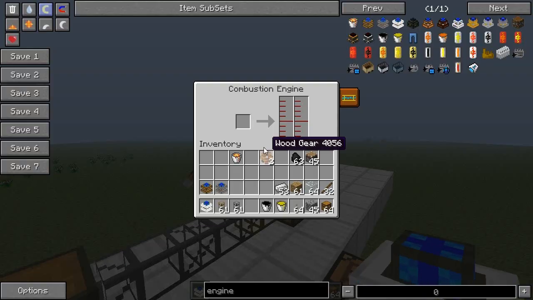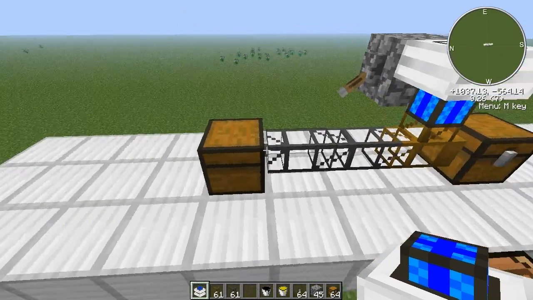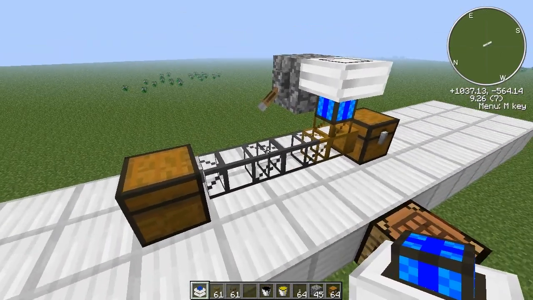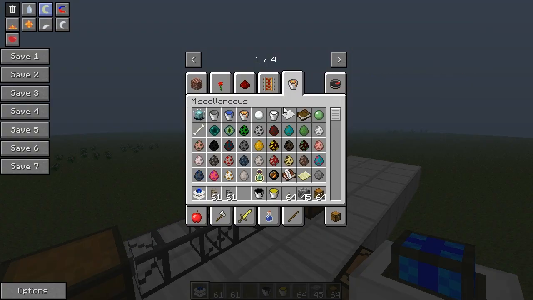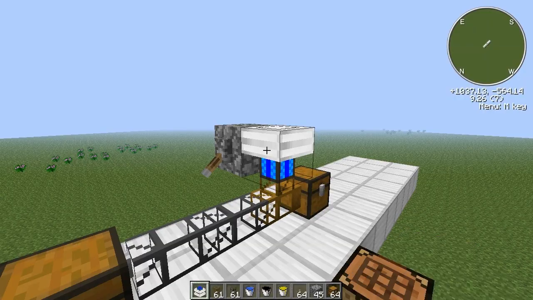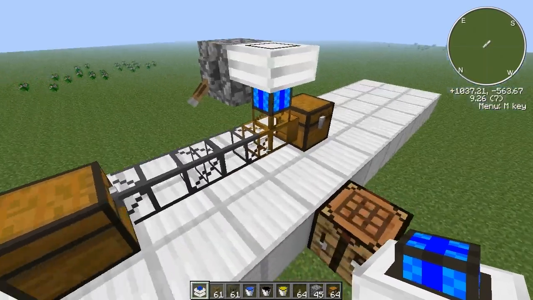So in here we have two tanks. One is for fuel and one is for cooling liquid, so basically water. You can pump the water in here with the pipes that we looked at in a previous episode, or you can place buckets of water to cool it, or give it some cooling liquid.